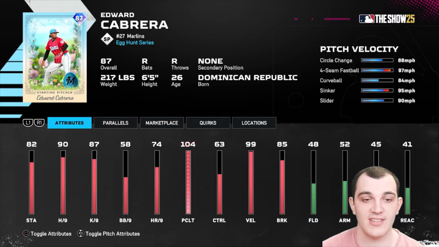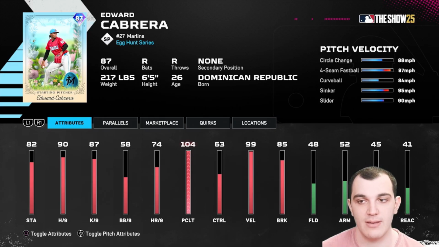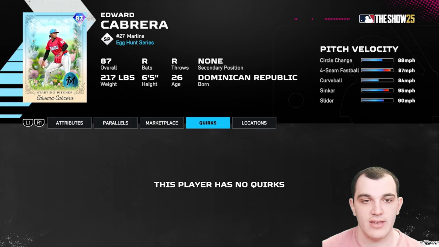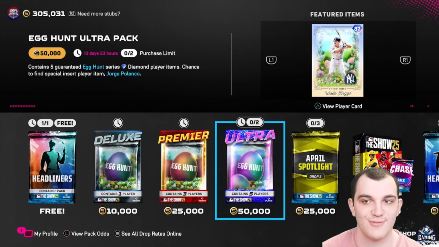This is a great card. 90 hits per 9, 104 clutch. Not the best control, good break, but he has the great pitch mix. He doesn't have outlier, though. You know, that's one thing that made his Future Stars card so good in 21.